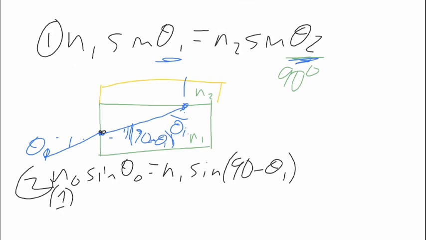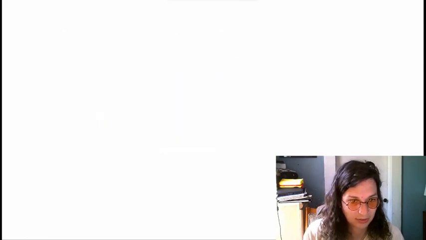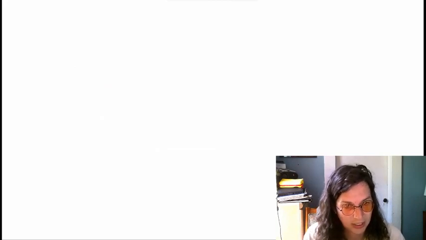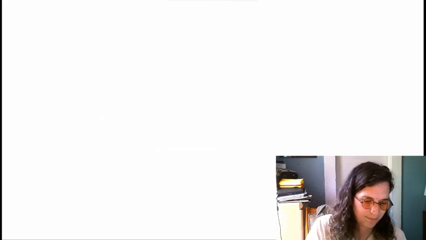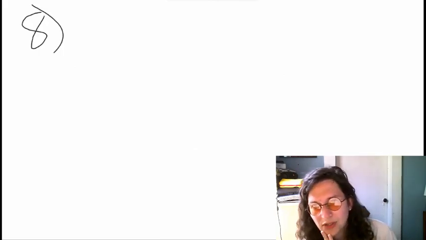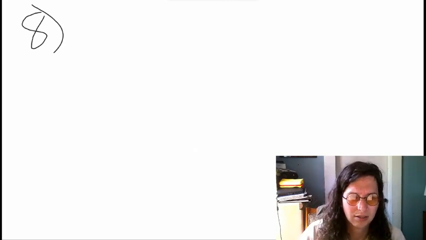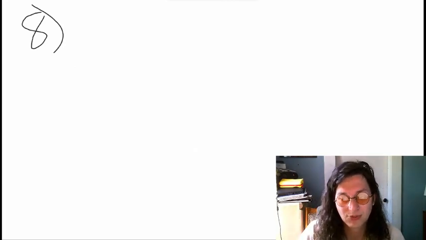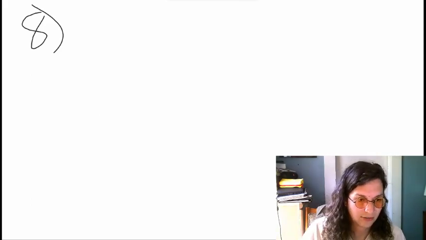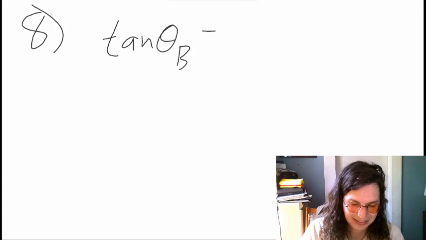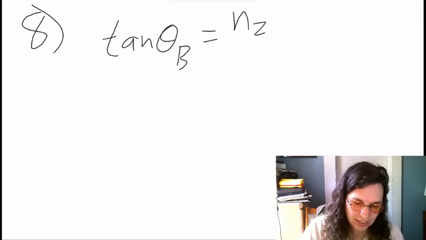All right, we got 2 more here. Next problem, oh no, we just have 1 more, it's tight. So the last problem here is problem number 8, and problem number 8 has to do with the fact that you can have polarization when you have reflection. This is related to something called the Brewster angle, and the Brewster angle is just that tangent of theta, we call it theta b for Brewster, it's just named after some guy, and that's going to be equal to just n2 over n1.